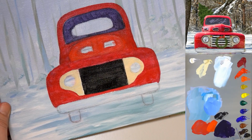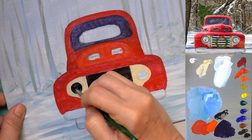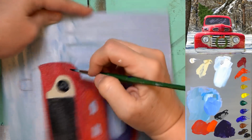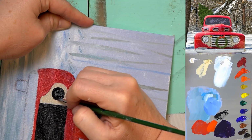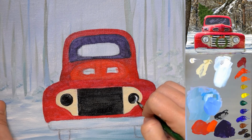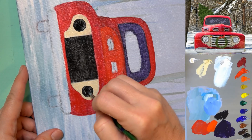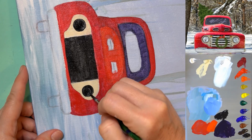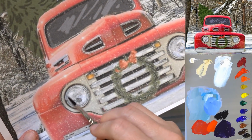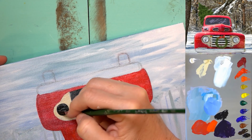All right, let's do black. I'll go ahead and fill in these black. We'll be adding a bunch of highlights on top, but having that black underneath will help give us a head start. Since there's all this dark around the outside, we'll just do our highlights on top, and then we won't have to do that dark circle around the outside of them, since we'll already have that dark in there. We'll just go on the inside of it and fill in.